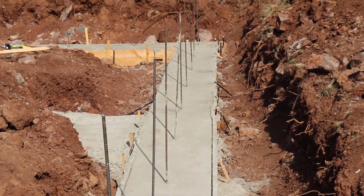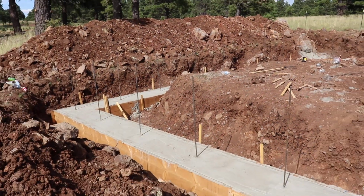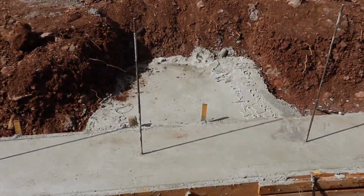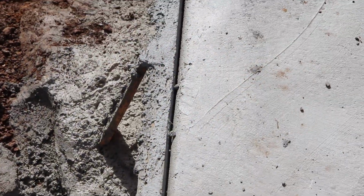Oh, and then I would do from this side and looking at them. Along the edges. Which turned out really well.